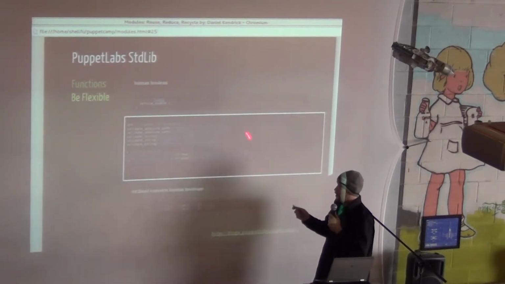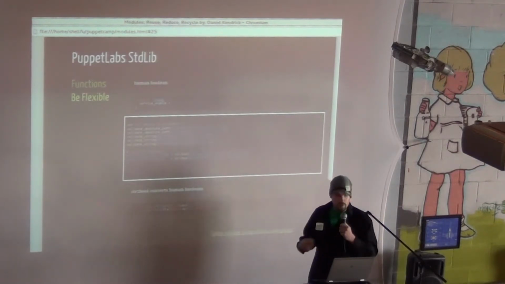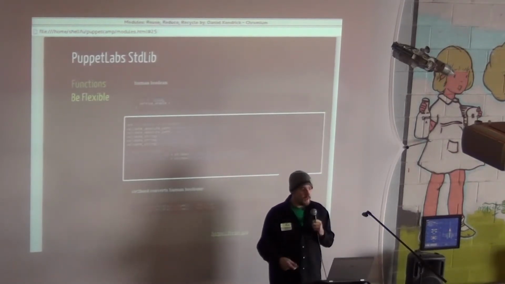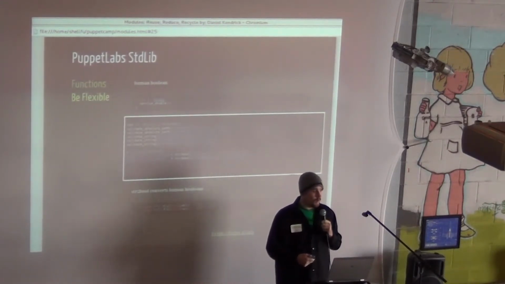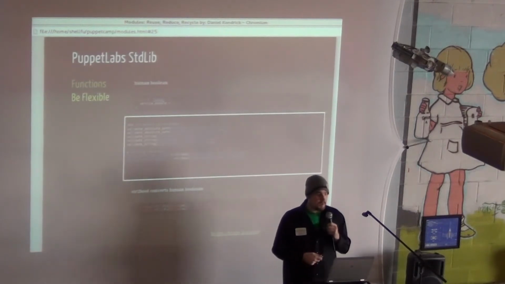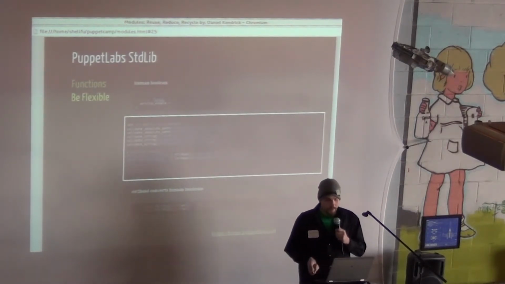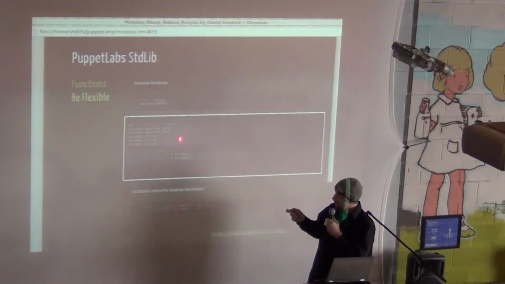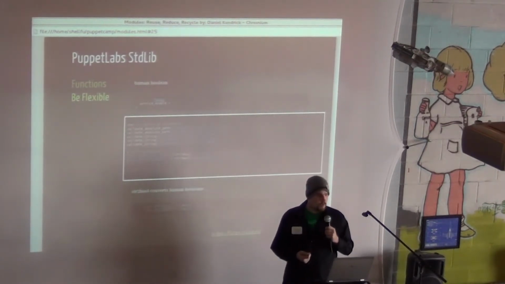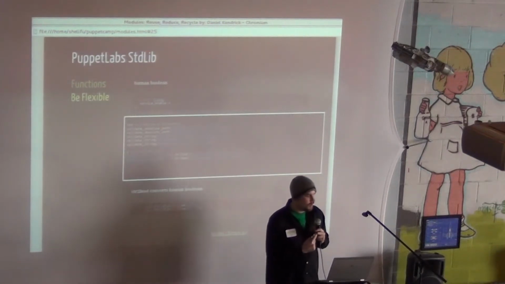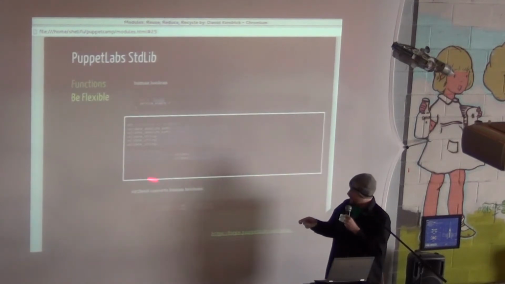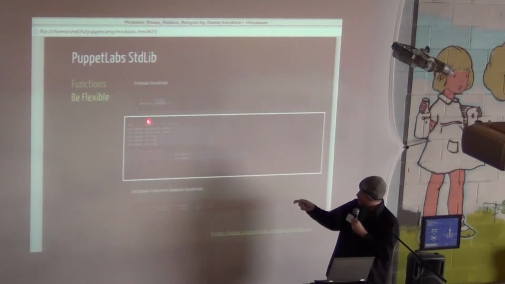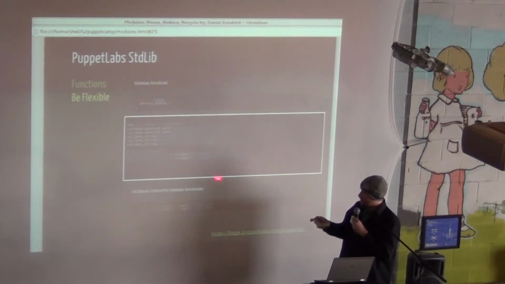This is an example from one of my module skeletons. A module skeleton is something that you can use to quickly scaffold a new module, so you don't have to copy and paste everything that you're doing or clone. You could use cp, sed, a script, whatever, doesn't matter. But you should at least start with a skeleton that you know is validating, you have all of your parameters in there, and you're being documented. So this example is from my skeleton called standard foo. And you can see how I'm validating, but I'm validating here in a relaxed way, and I'm sanitizing these Booleans.